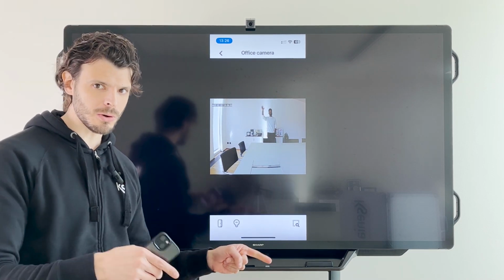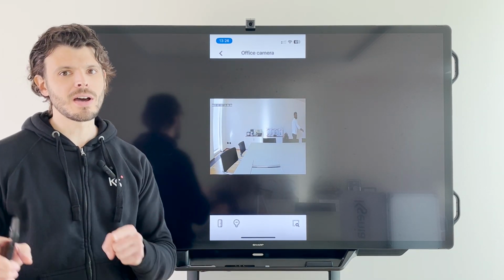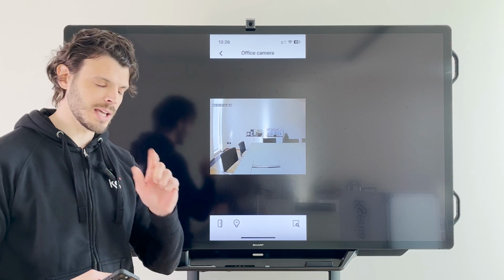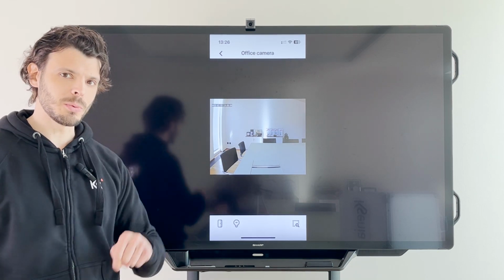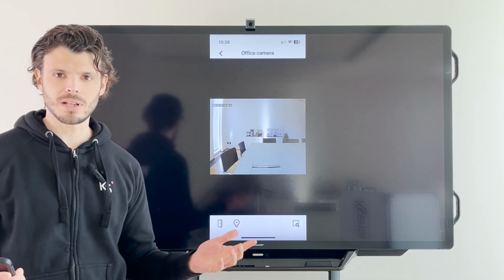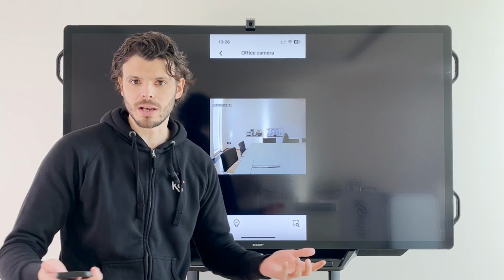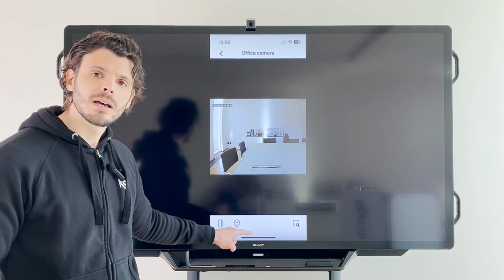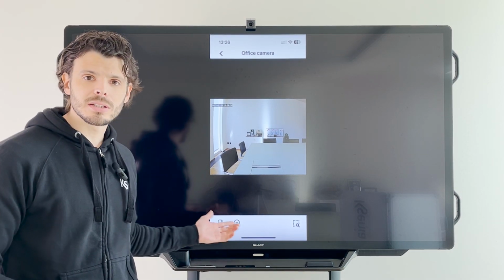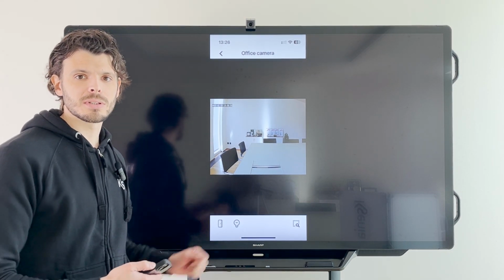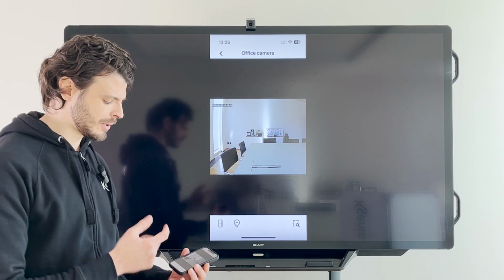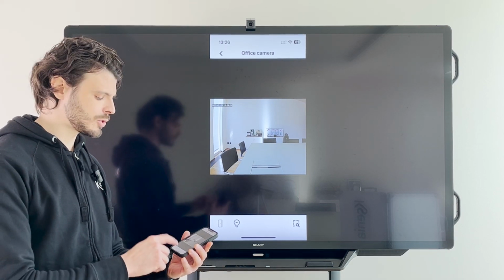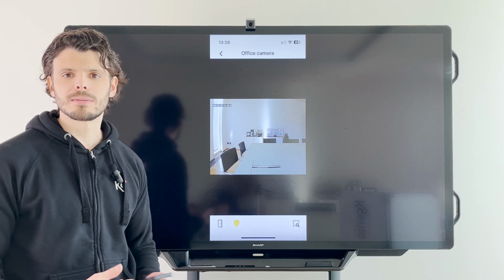Let me remind you, local connected and via remote IP address, not via cloud. Via cloud, we also have the snapshots, as we already do and know. And the 2 outputs that we can activate from this layout. So very comfortable to open a door, for example, or switch on a light.